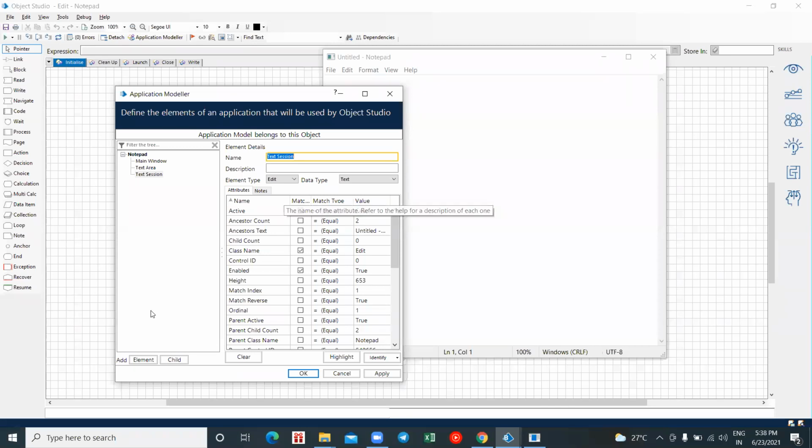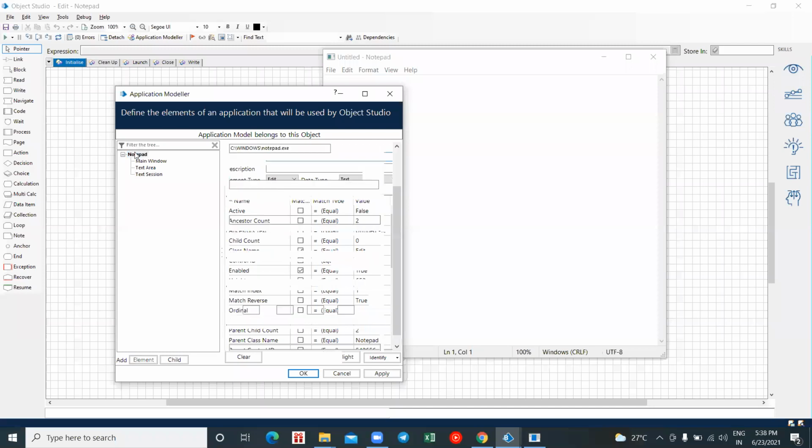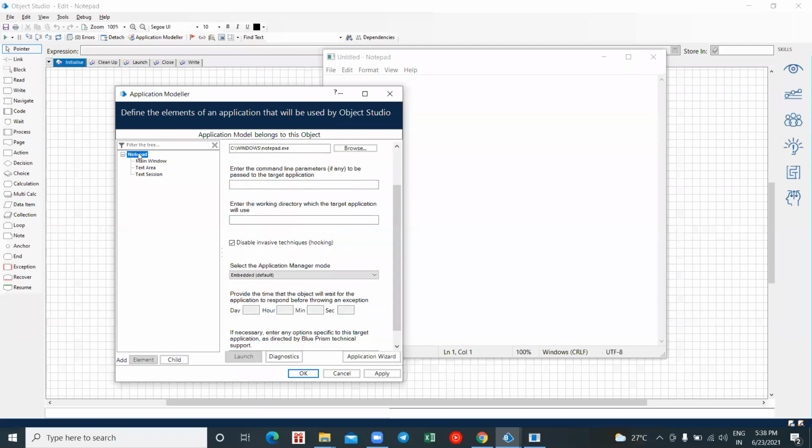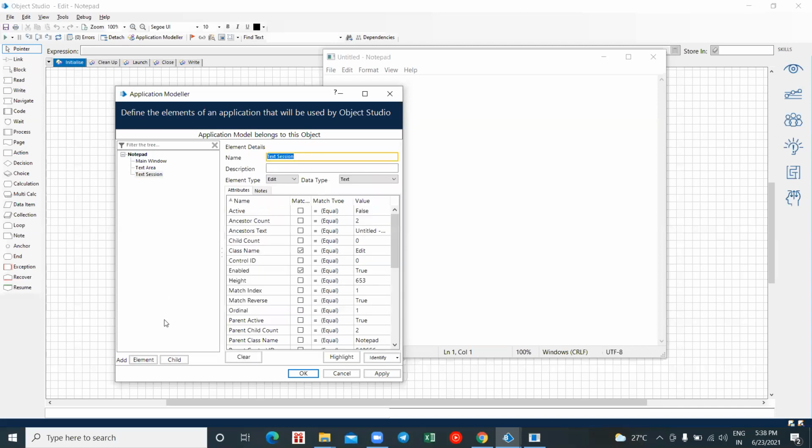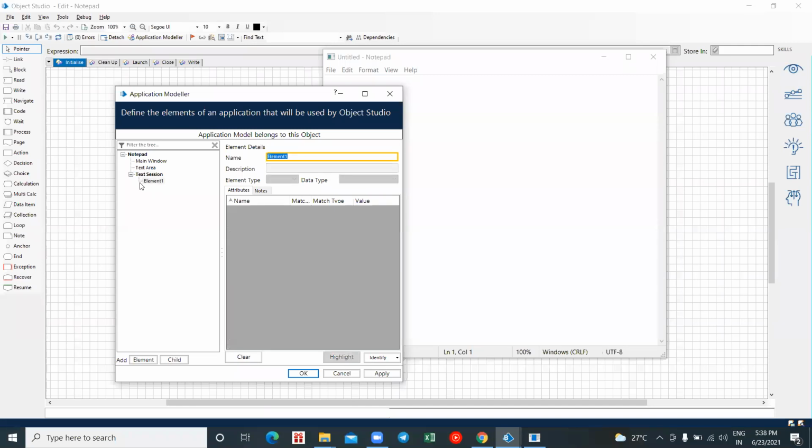As they have asked, what is the difference between a child and an element? Here you see a main one; this is known as my element. Under this, I am creating some sub operations, and these are known as childs. When I click a child, it becomes a main, and under that I create a child.